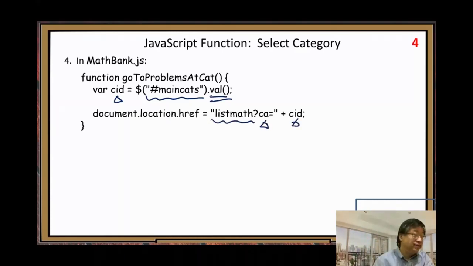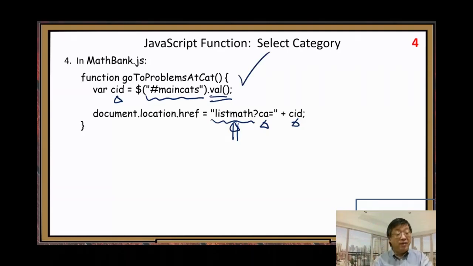So we select a new category number, and we ask our list math servlet to do the new processing. That's straightforward. The JavaScript function definition is so simple, and that's good enough for this feature.